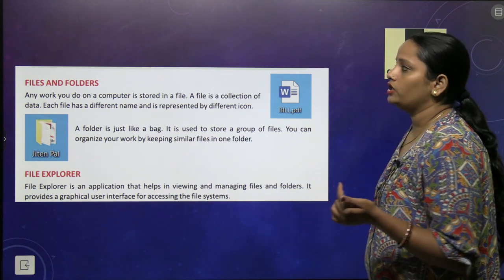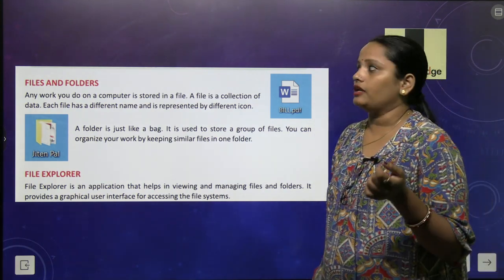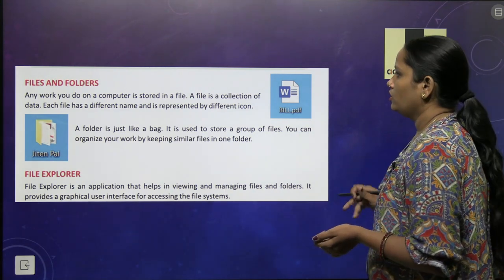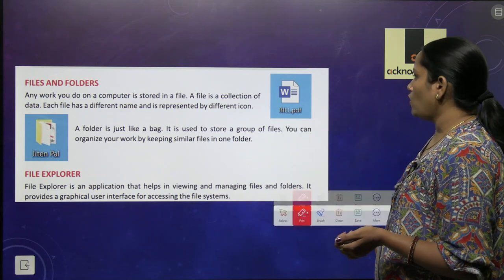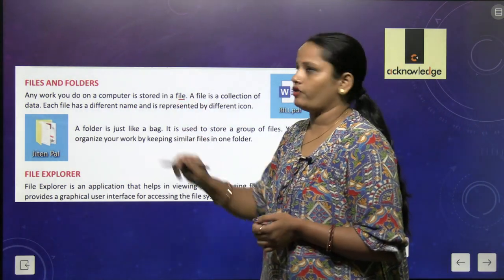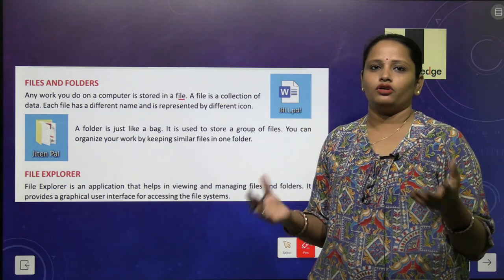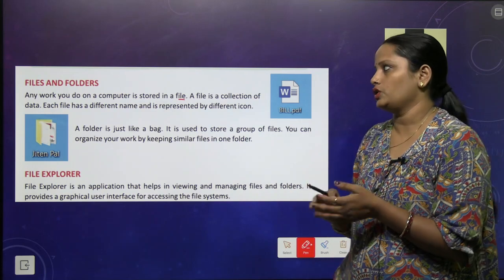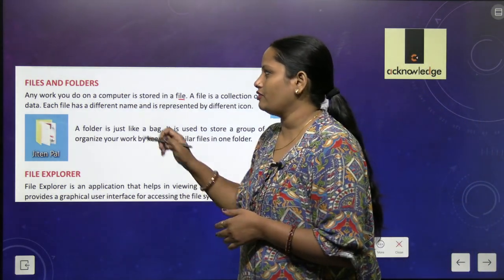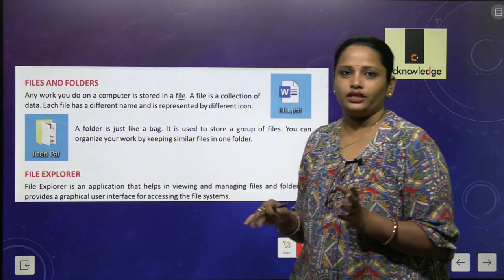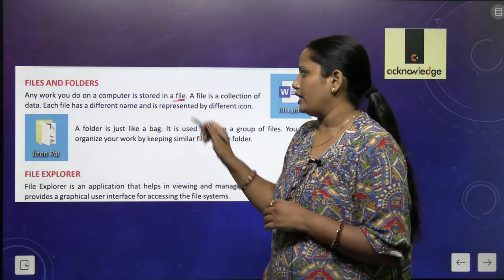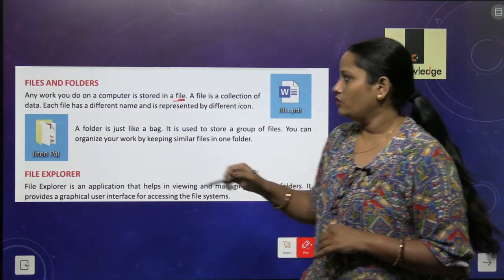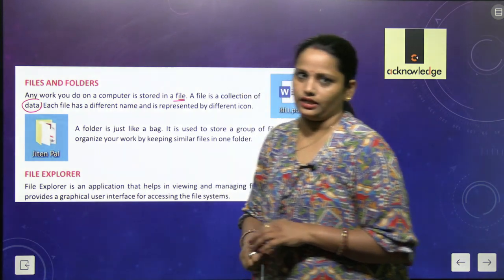Next we are going to learn about files and folders. What are files and folders? Okay. Any work we do on a computer is stored in a file. Like any work we do in our notebook is stored in that particular notebook. In the same way, any work we do in a computer is stored in a file. So what is a file? A file is a collection of data.